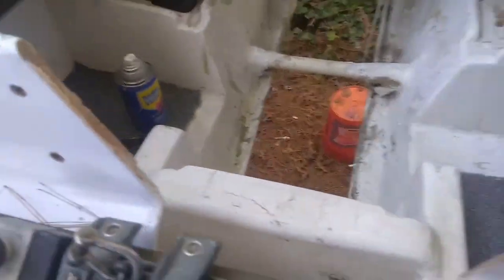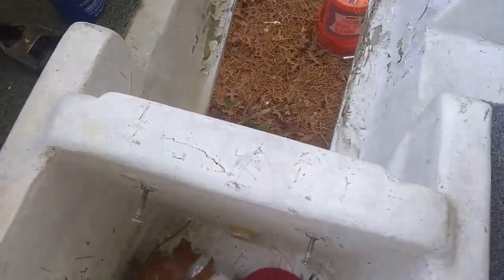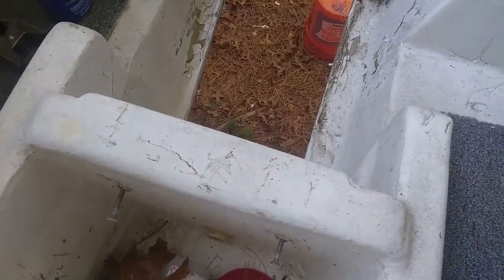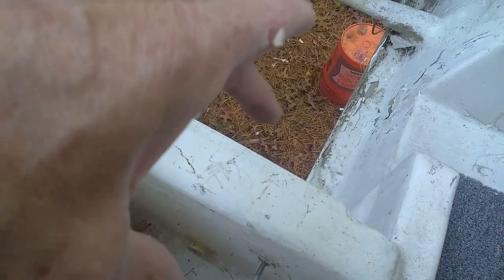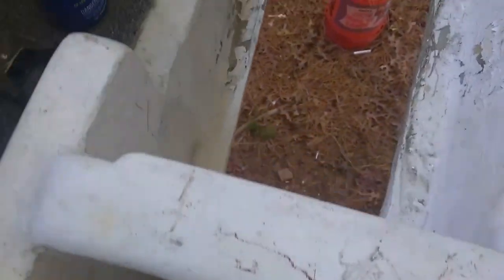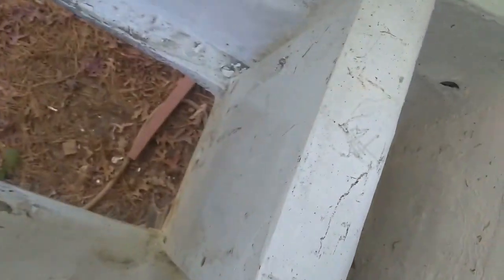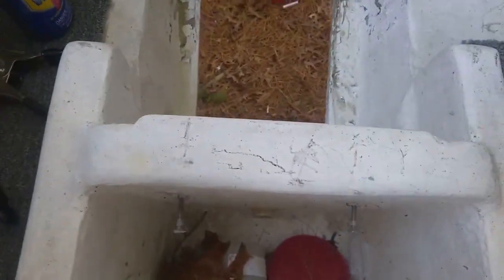We had it up here and set it down. I had to take this right out because it wouldn't even accommodate getting it into place. This right here, the engine mount, is just too thick for the mounting brackets on my old outboard. I'm looking at this and I think what they did — and I think this is what we're going to do — is I'm going to take those mounting bracket turn screws right off. I think if I do that, it will go down onto here because that's about all it was lacking to fit over it.